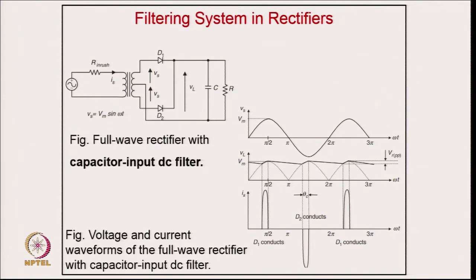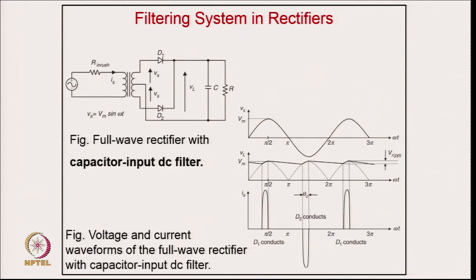In some applications, of course, this may not be exactly the case. It depends on the time constant of this circuit, the filter and the equivalent load resistance. So, this conduction period may keep changing. It might be out of 180 degrees, it might be 60 degrees, 90 degrees or 120 degrees. It depends on the DC voltage level and the value of the capacitor.